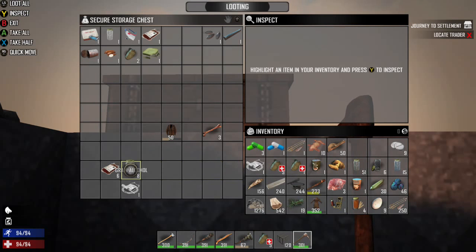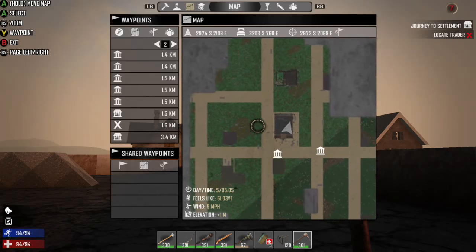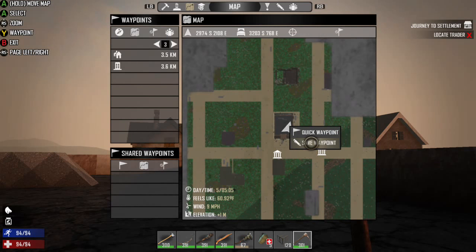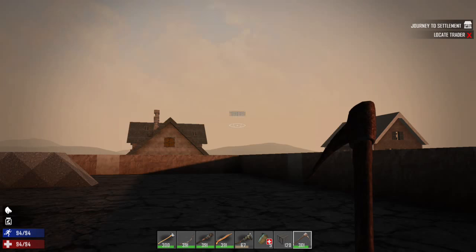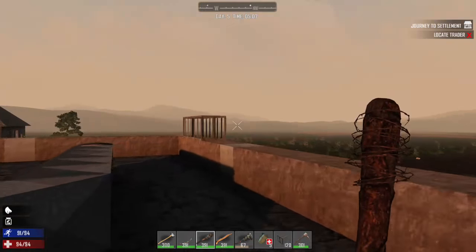And I'd like to bring this, but there's only so much room. And do we have this marked? No, we do not. Let's mark this. We've got a chest up here. 5 a.m. and we are off.